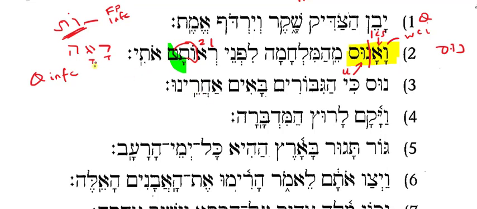What's the Am ending? It's a plus 3MP. All right. So what does ra'a mean in the Kal? To see. To see. So I fled from the battle before the act of seeing of them. That is to say, before their seeing Othi, that's my direct object, before their seeing me.